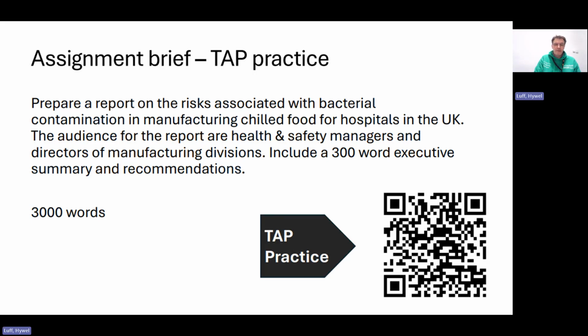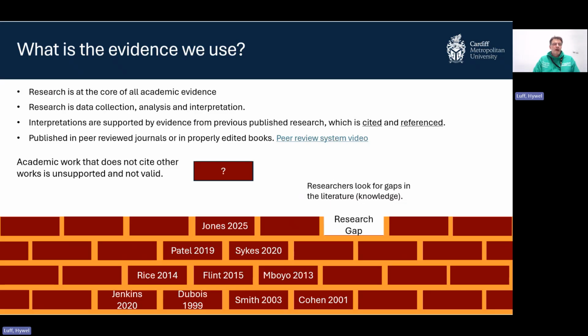Okay, fantastic. So we talk a lot about evidence, critically using evidence, but we don't always think about what that evidence is and where it comes from. And once you realize this, then it starts to make a lot more sense in the way that we use evidence in our written work and in our thinking and our work at university.